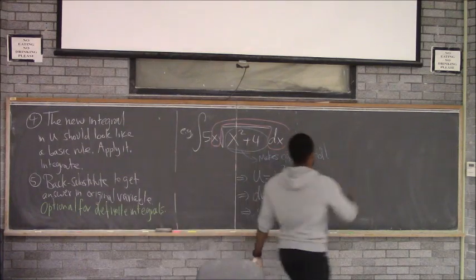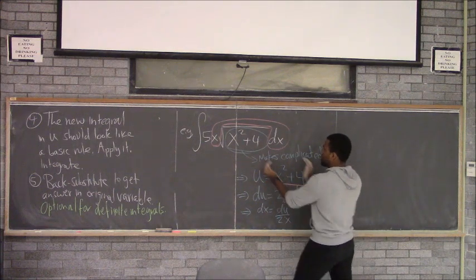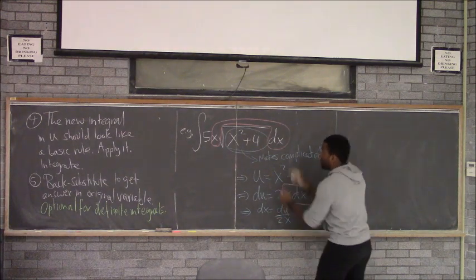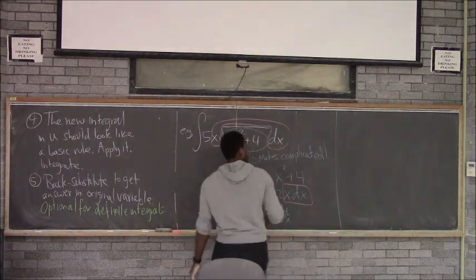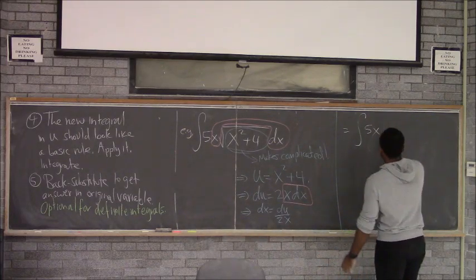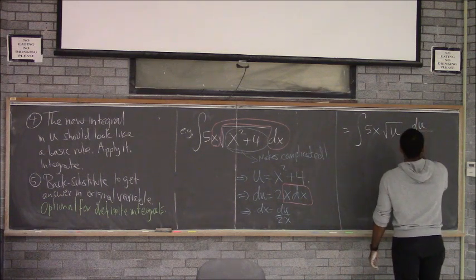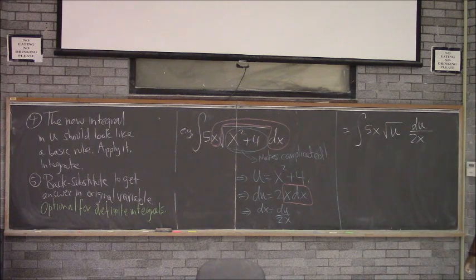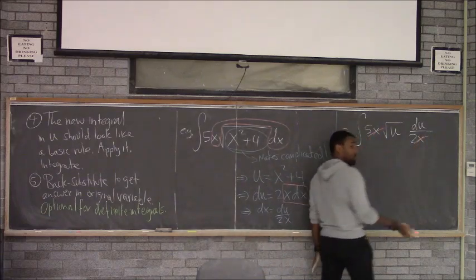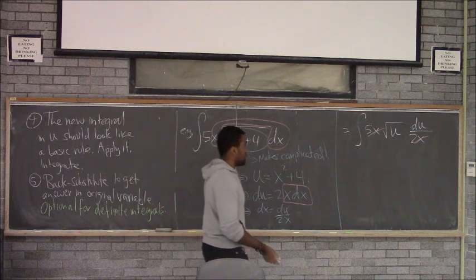Now what you're going to do is substitute everything. I am going to take this expression, replace it with u, and take this expression and replace the dx. Now, the 5x, I didn't do anything with it, but this guy is just u, and my dx is now du over 2x. Now what you notice is going to happen, the x's cancel, which is why I needed the derivative to be there, so that I can cancel it out.